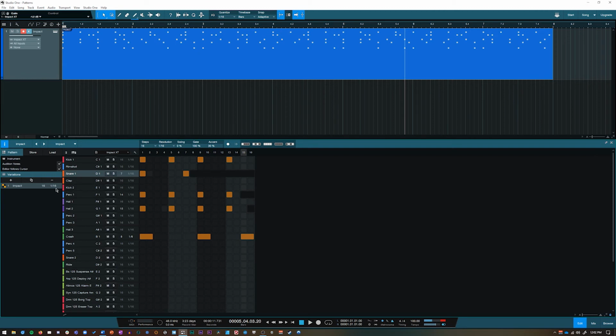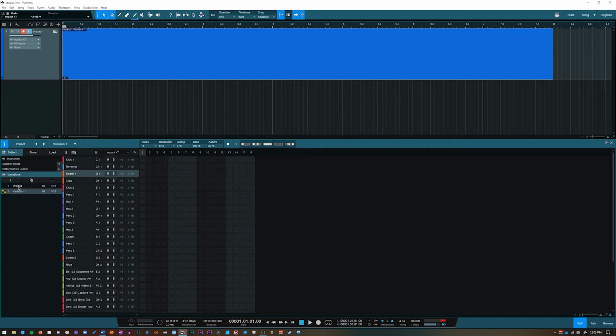Okay, so I think that's pretty cool. We can also see what the number of steps are and resolution for my global pattern, which is controlled up here, in case we want to change that, or if we want to make a new pattern. We can also click new variation, which is going to make a new variation that's sort of from scratch in case we want to do so. I'm going to undo that.